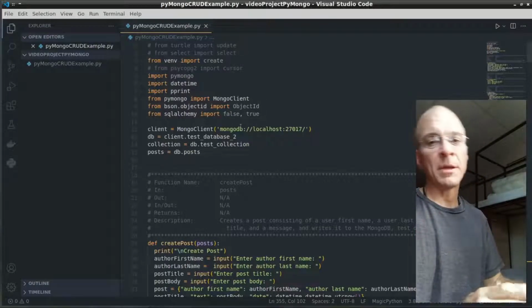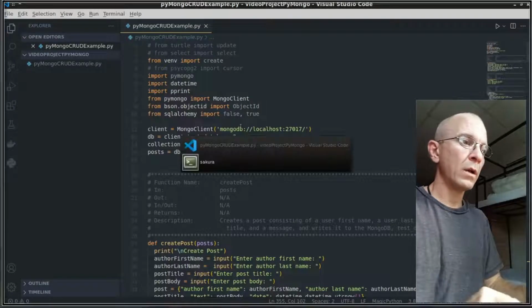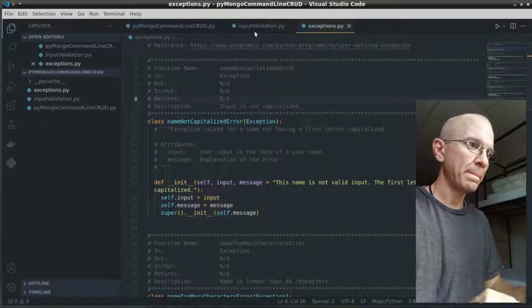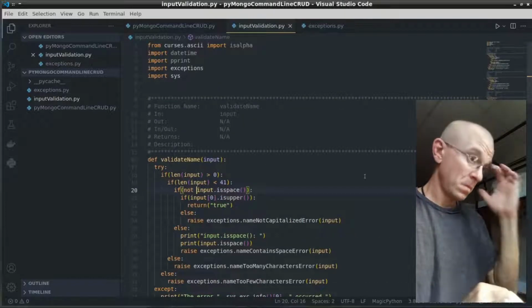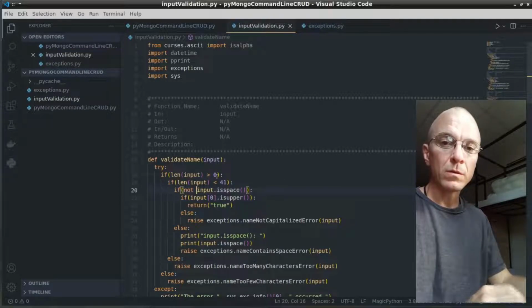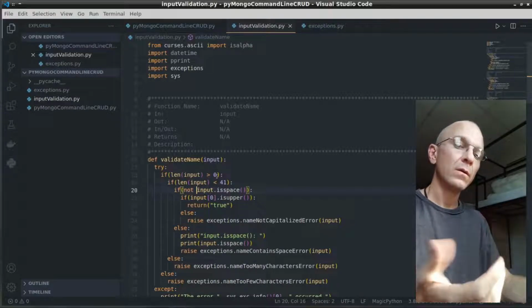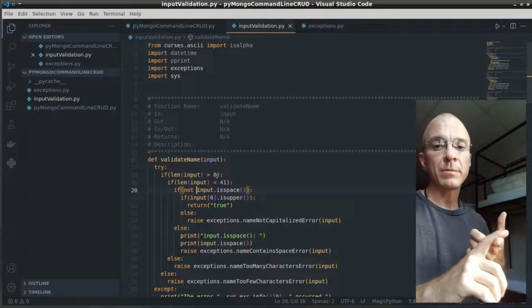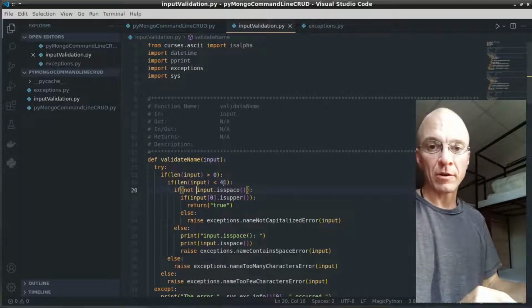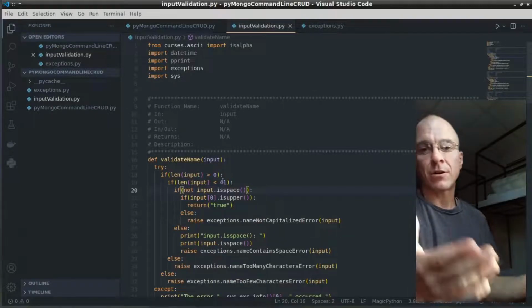So let's exit, and I want to start restricting what the user can input. So suppose, for mine, what I did was to say, okay, I want my input to be more than 0, so it can't be blank. We have to have a username. First name can't be blank, but it can't be more than 40 characters. All right, that's an arbitrary number.